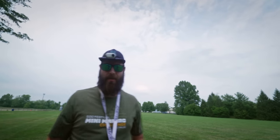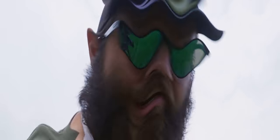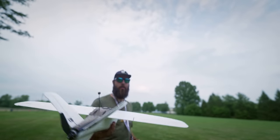And on our way back to the field yet again. I had a mixer set up that was backwards of what it was supposed to be. Hopefully it works this time and doesn't smash itself into the ground. We'll see. Let's get back over. Okay, I am now confident enough in my engineering skills that we're gonna launch this in angle mode and it's gonna work.